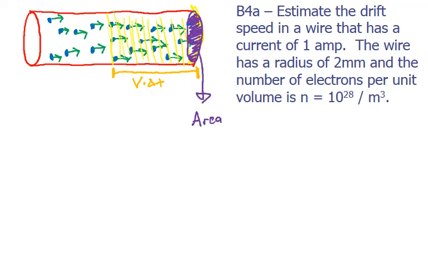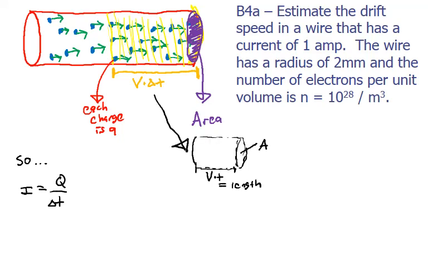We have a certain cross-section of area here. Every charge in there is Q, the charge of an electron. And we know current is how much charge in a period of time, Q over T. And we have velocity times time, which will be a certain length. If we multiply that length times the area, V times T gives us delta X, how far they go in a period of time. So we would have length times area, and we know that's volume.